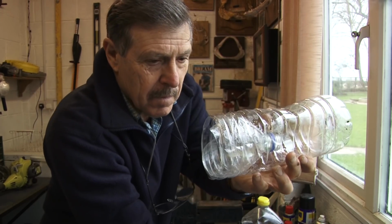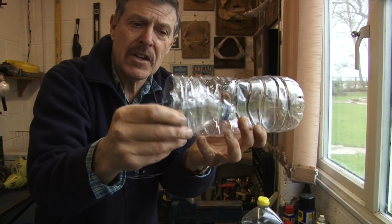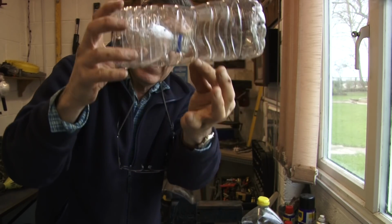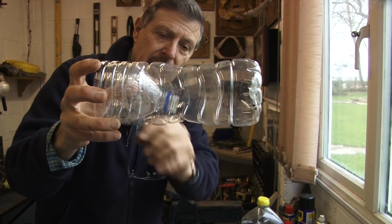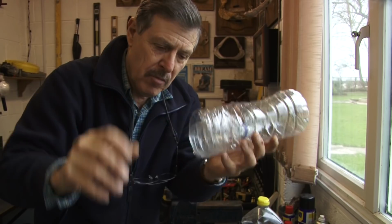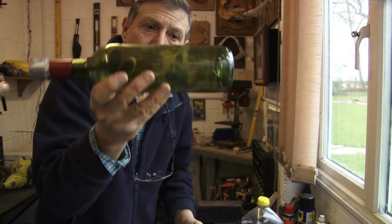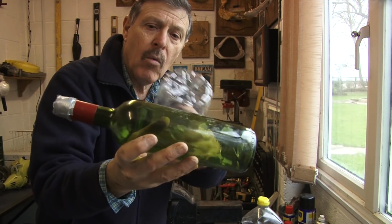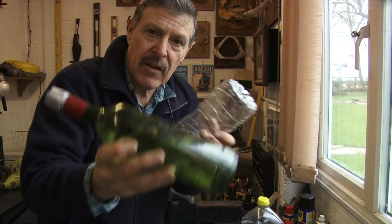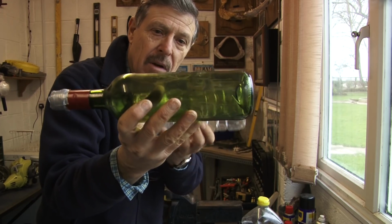There we go. So that one's already, you don't need to tape it, it's jammed in on the ridges. I'm going to put a piece of fishing line around there. I'm going to obviously sprinkle some bread in there. I'm going to put a weight there, because there's going to be a little bit of movement of the water. This will be a glass one, that will fill up under its own weight, but always put, if you're putting in slightly deeper water, just a little piece of fishing line, and you can peg it on the grass with a stick, come back and pick it up later.